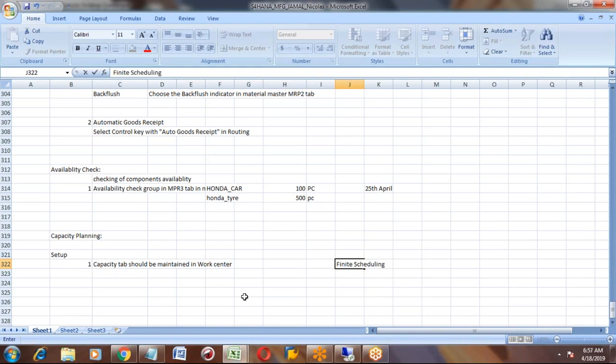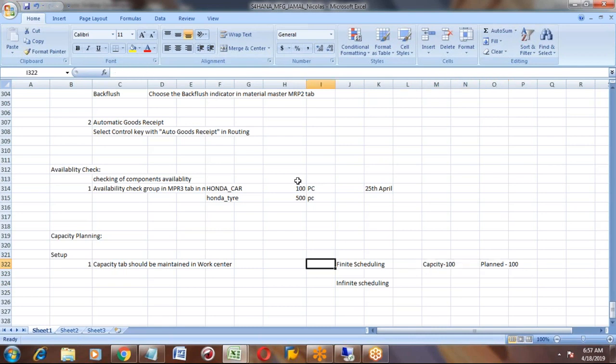Finite scheduling means you have a capacity of 100 and you plan 100 only. You plan less than or equal to your maximum capacity.